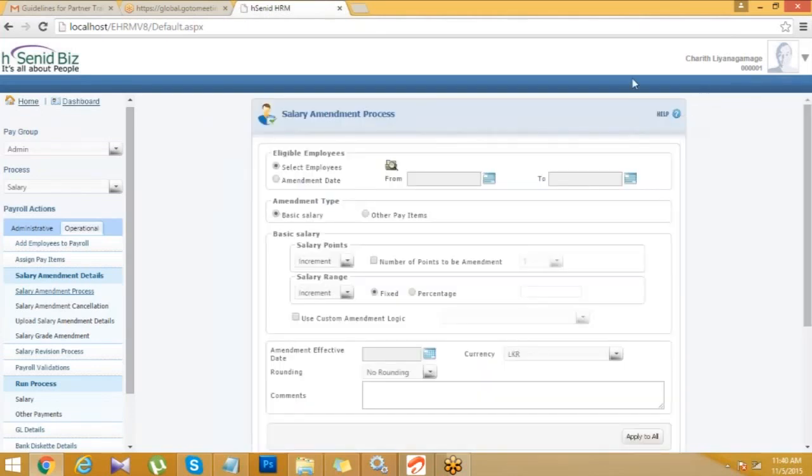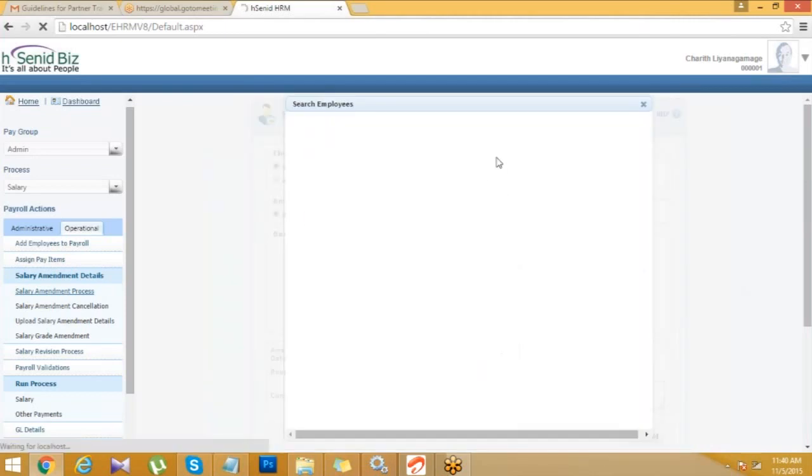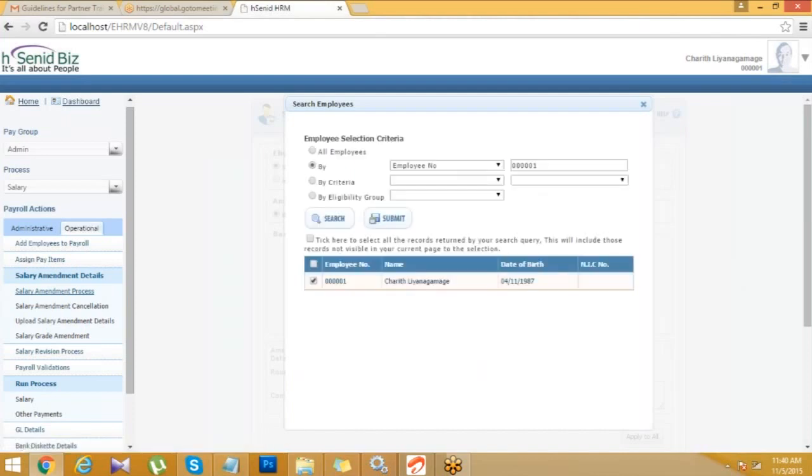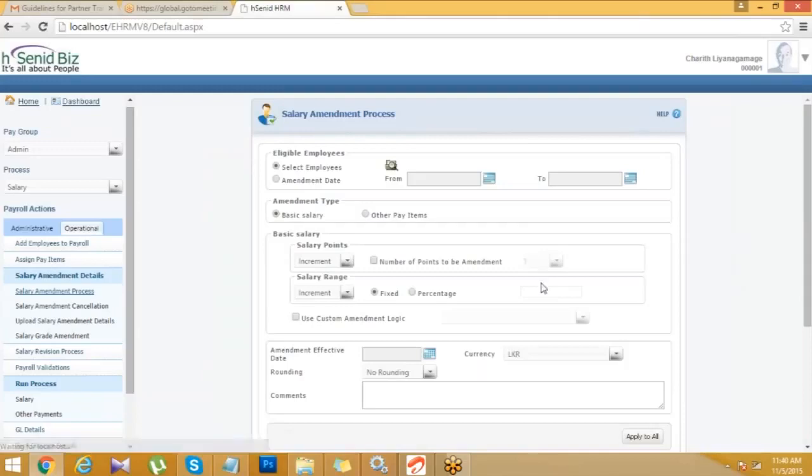Now this is the place where you can do a salary increment. First you have to select an employee. I will select 01. Click on submit.